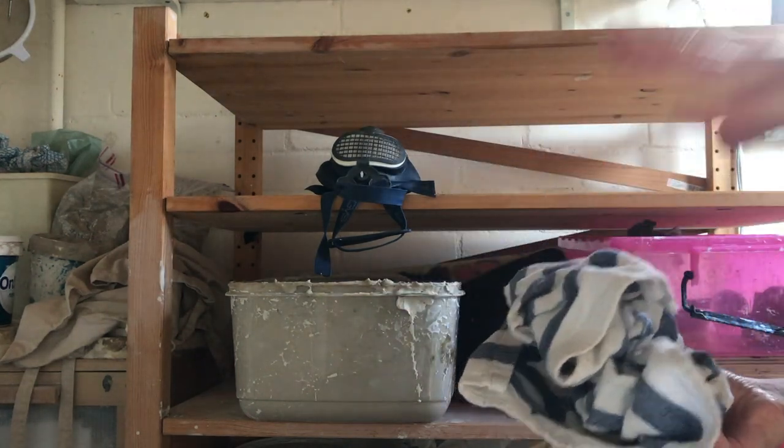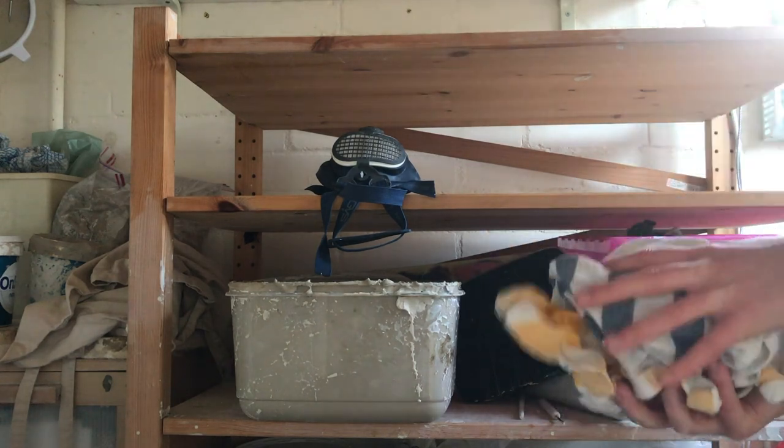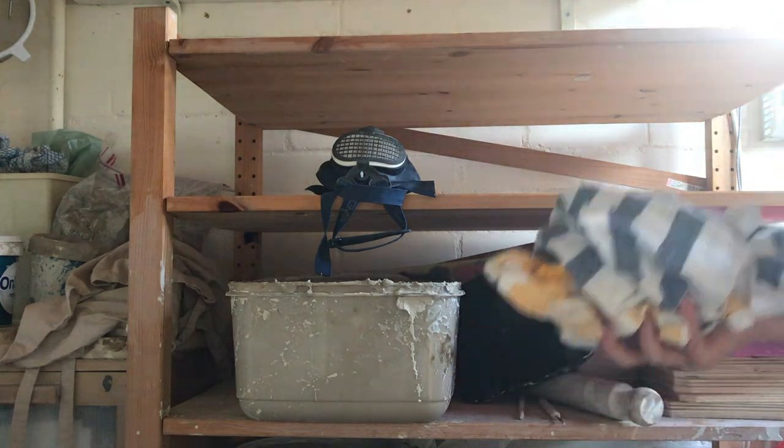These towels will go in with all my dirty towels, and then when I need to, I'll rinse them in water and then put them in the washing machine.